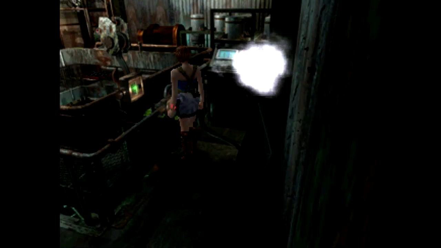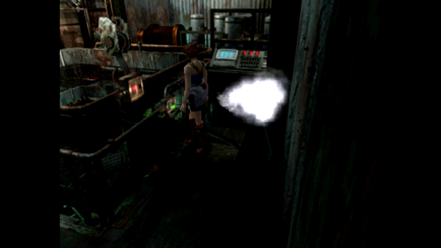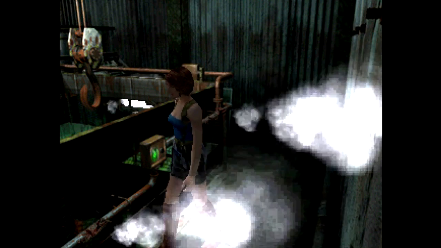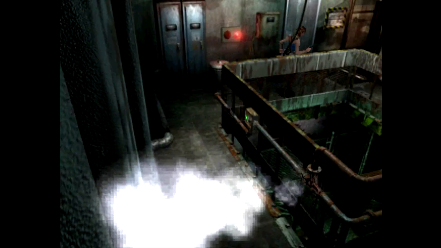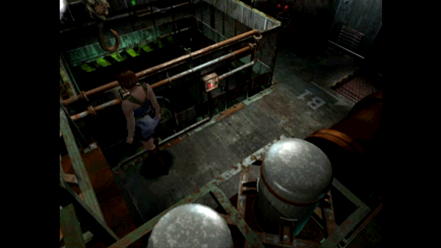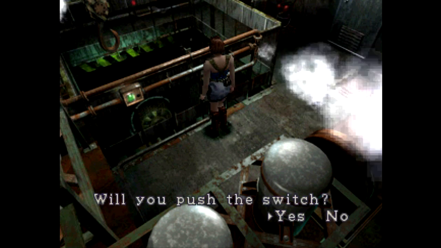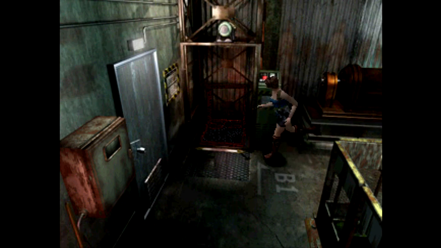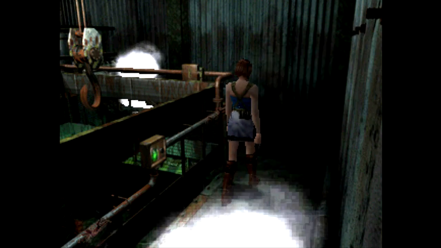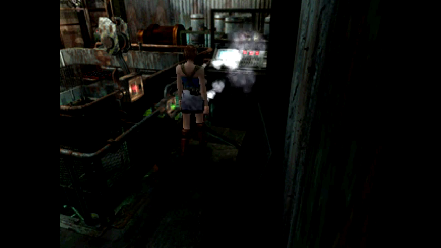How do I get through here? Oh, look at that. Okay, there is a switch here. Try pressing this one first. Oh, how about this one? They got some convoluted puzzles here. Okay, let's try and press this button here. Oh, are they both off?